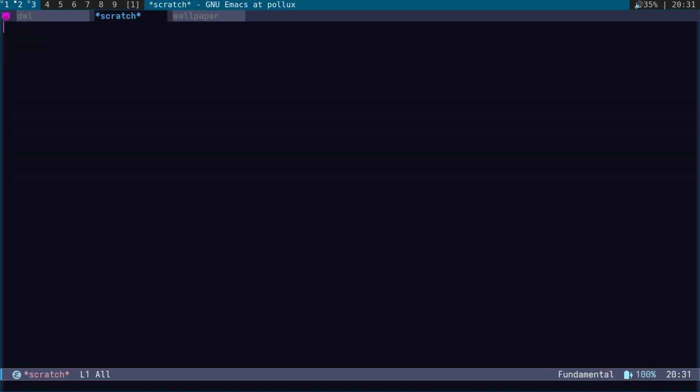So another thing that crops up is when you're switching from a desktop like GNOME to a tiling window manager like DWL, there's some functionality that is built into the settings of things like GNOME that aren't enabled in DWL.